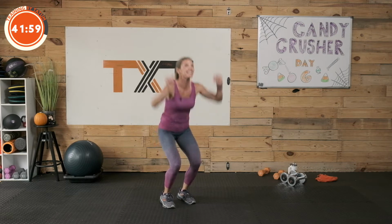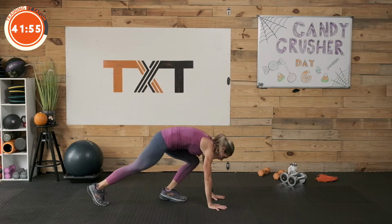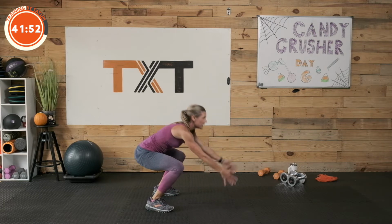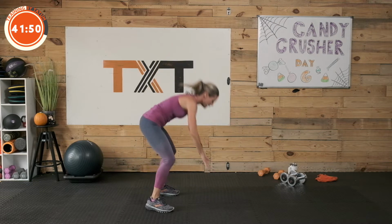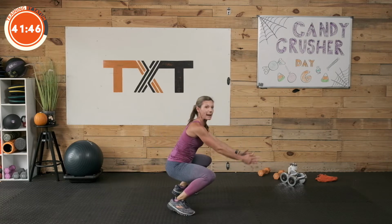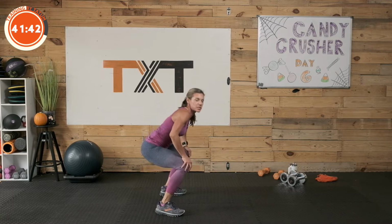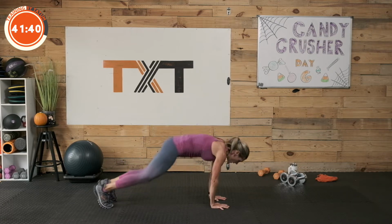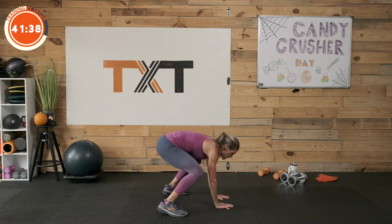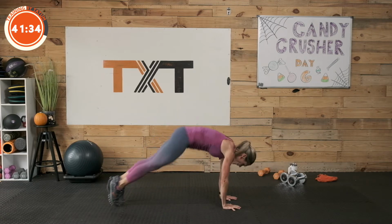3, 2, 1. Half burpee. Remember, you can walk it out. Out, out, in. Stay low or stand high. Here we go, we're working. Good. So we'll snap jump in. Notice I bring those feet outside the hands high, so it puts me in a good position for my squat. You're gonna see the same circuit again at the very end. Be ready for it. Woo!